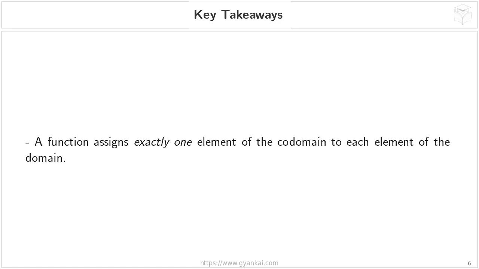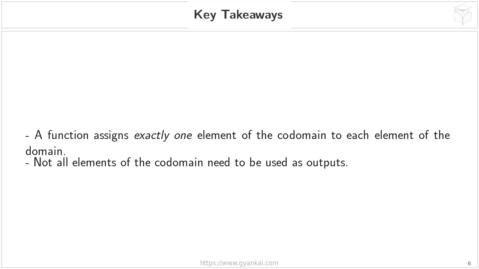Key takeaways. Remember when we talked about what makes a function special? It's all about this one-to-one mapping. For every input you put into the function, that's your domain, there can only be one single output that comes out. That's part of the codomain. If an input ever led to 2 different outputs, it wouldn't be a function. This is a really common misunderstanding, so listen carefully.